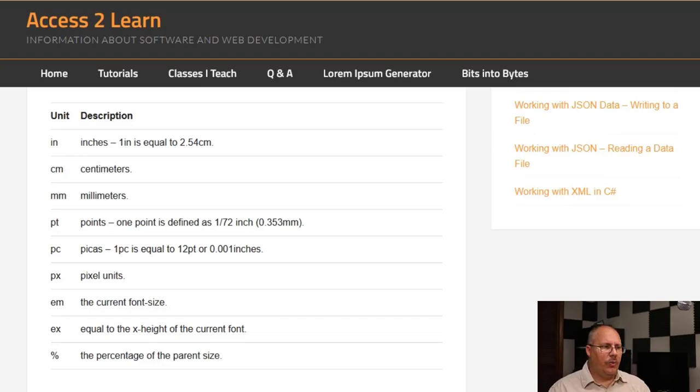So you might be going, well, wait a second, why does this exist if it's going to be different on all the different types of screens? Well, CSS was not designed just to be displayed on display screens, such as your computer or your phone, but also on other places, such as books or other things like that. And so therefore, it has physical unit sizes so that if you were laying out a page in a book, you could do that.